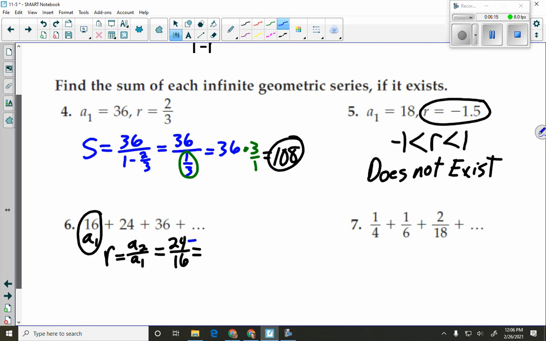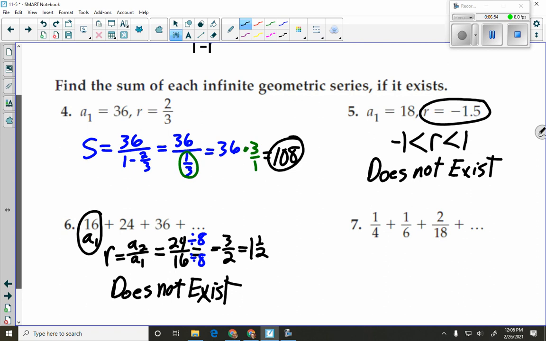What can I divide out of both of these? So I see I can divide at least, well, can I divide 8 out of each of these? Divide by 8, divide by 8. And that's going to leave me a 3 over 2. Hang on a second. 3 over 2. Isn't that the same as 1 and 1/2? And isn't that bigger? Look at that. There's a sneaky way. This also does not exist.